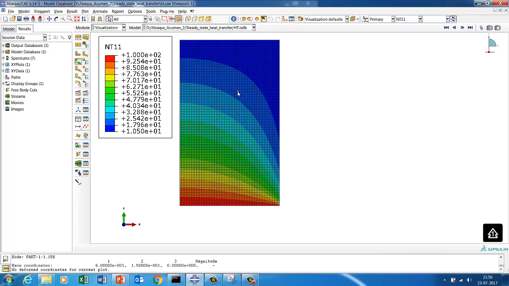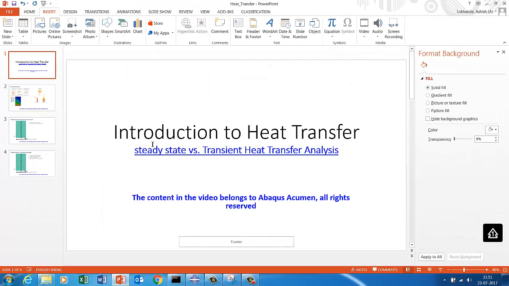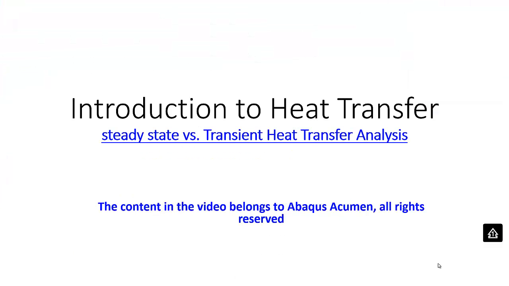The learning in terms of this is, you learn how to model a steady state condition and a transient condition. You can know how you can give a different film condition. So that's what we'll do. Let's quickly go through the problem definition and some basics, and then we'll start modeling the problem.